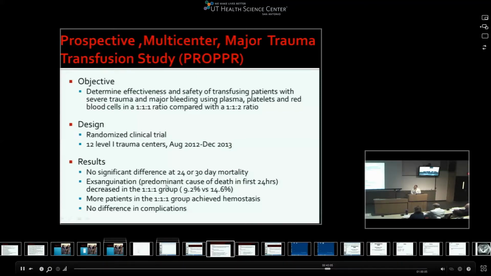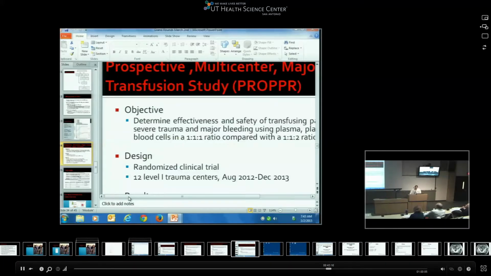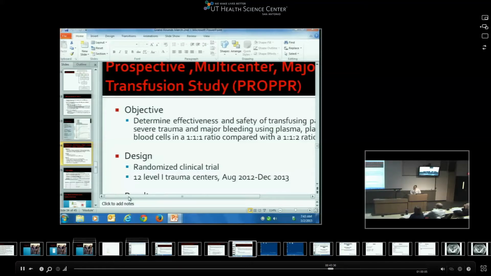But teasing out that patient who would survive in today's transfusion practices that would not have survived 10 years ago, enough to make a statistically significant difference in a prospective randomized trial is going to be a challenge, because most of the patients that are getting these massive transfusions, their outcome is really determined by their underlying injuries. And so there's just going to be a few where the coagulopathy really maybe took a viable patient and turned them into a fatal head injury or something like that.